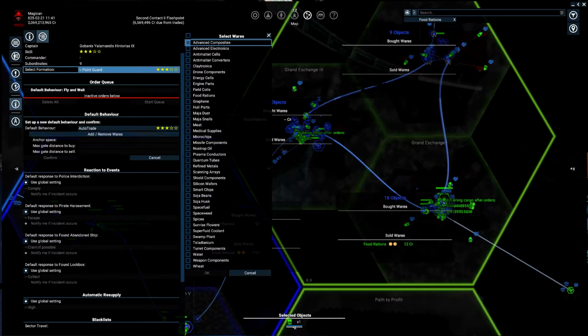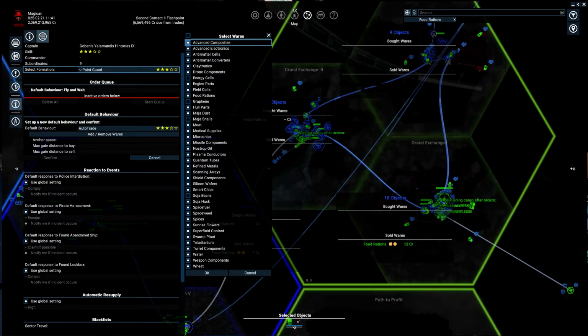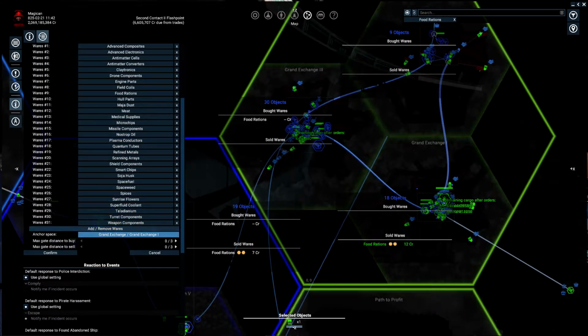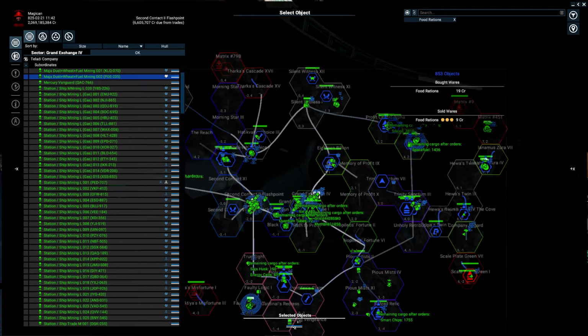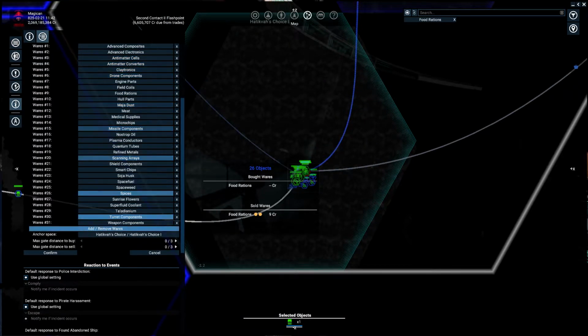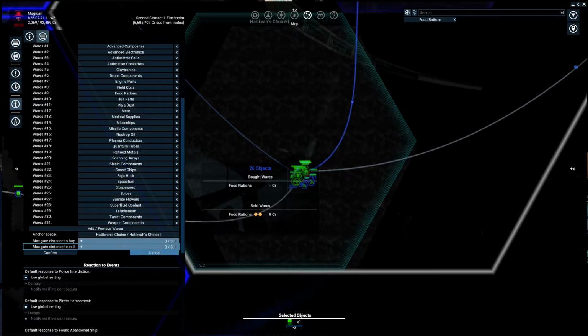Let's add wares. Remove graphene. Mere snails. Soybeans. Swamp plant. Water, wheat. What about silicon waffles? Yeah, we move them too. And not this. I will try to bring it up here. It has 9 ships to help it grow. So let's try Chikva's choice. And confirm that.